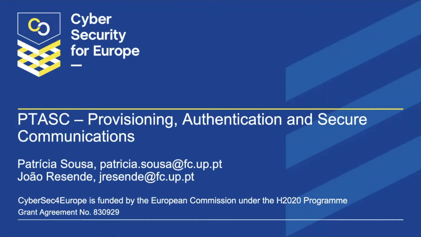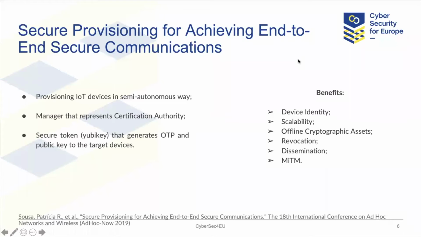And this solution is called Ptasc, which is for provisioning, authentication, and secure communications between Internet of Things devices. This solution has a manager that represents a certification authority and a secure token, which is represented by a YubiKey that generates one-time passwords and the public key to the target devices. So the benefits of this solution are device identity, scalability, offline cryptographic assets, revocation, possibility of dissemination, and it is secure against man-in-the-middle attacks.